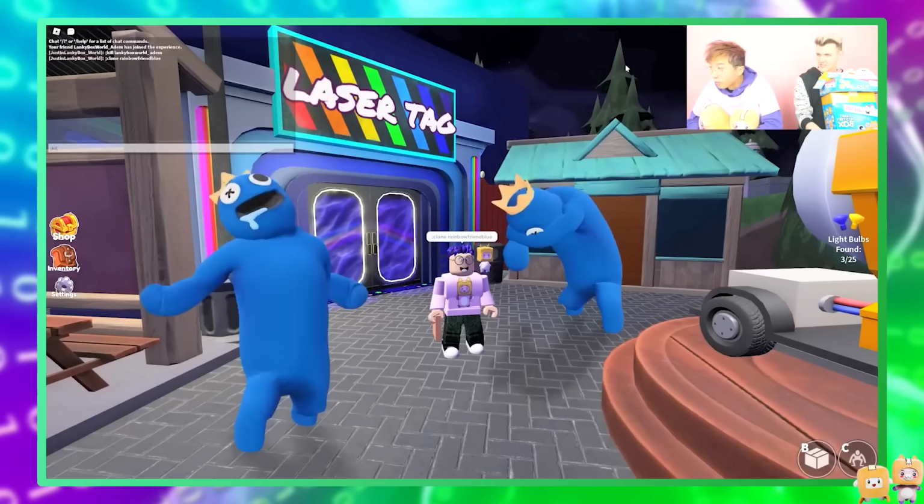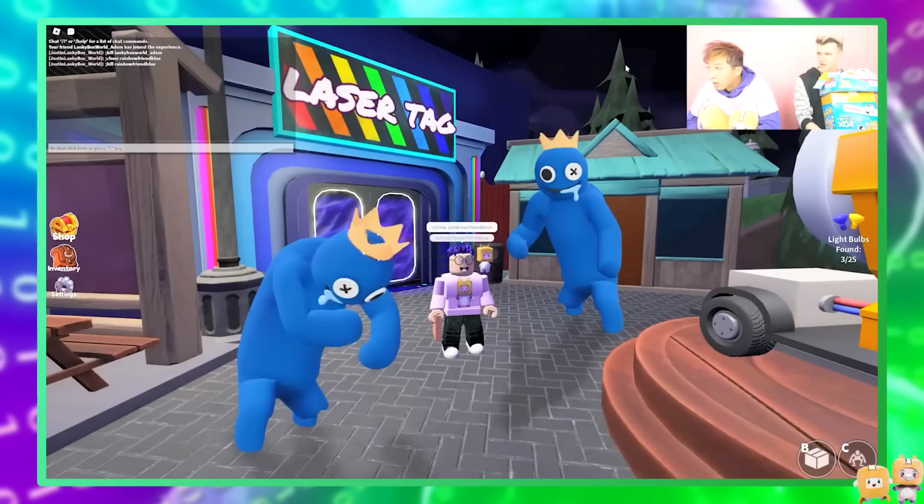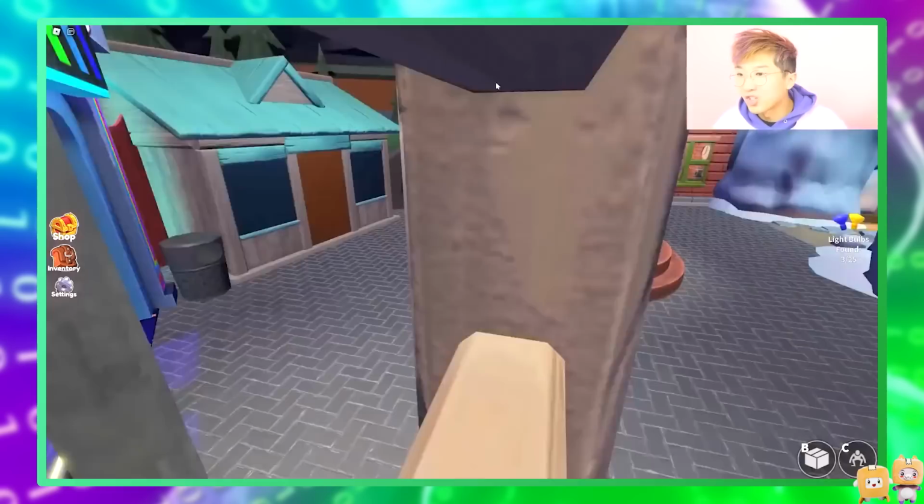Wait, now I'm gonna get rid of them. Delete. No way. Oh, there they go! Wow! Guys, this is game-changing. This is a game-breaking hack. We unlocked a full Rainbow Friends admin command menu.